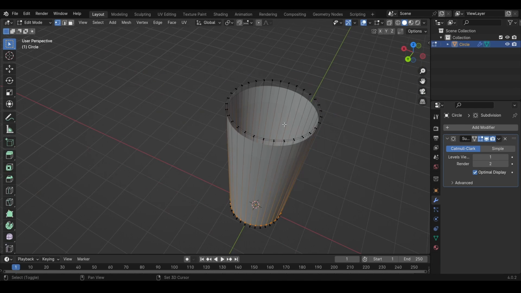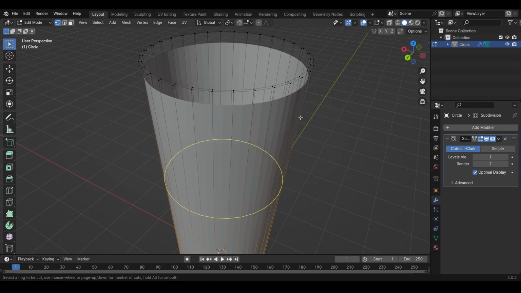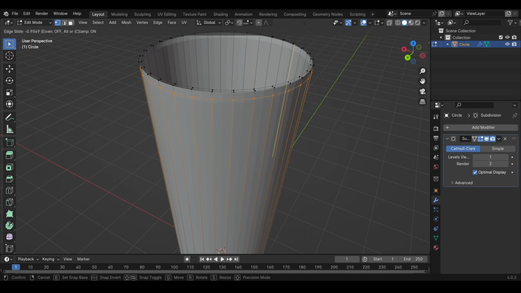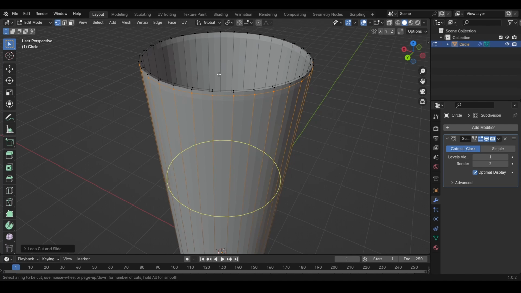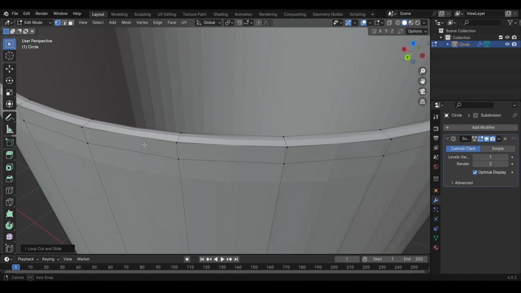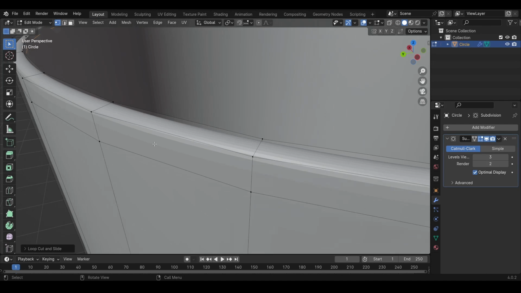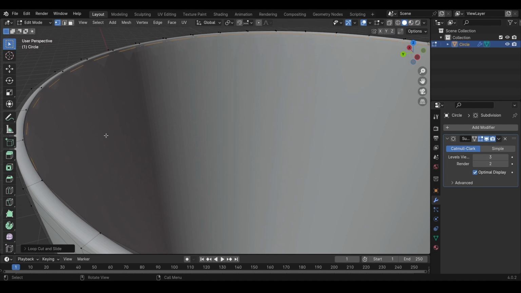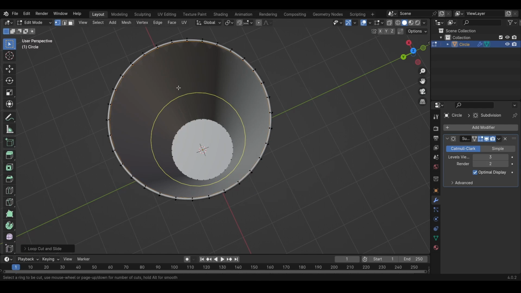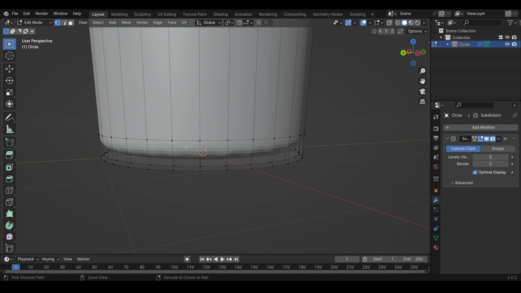So we have to tap into edit mode. And when we have the subdivision surface modifier, we need to add loop cuts like this, both on the inside and outside. And if we turn this up, we will see it gets smooth. And this is what we want. And then we add a loop cut down here and do the same. Sorry. And we do the same down here.